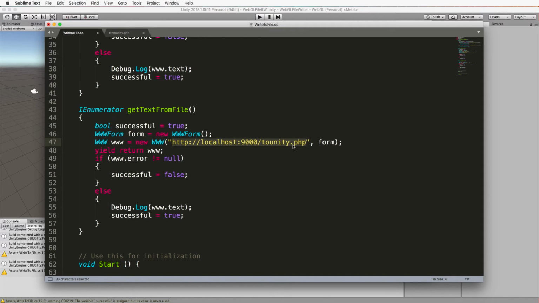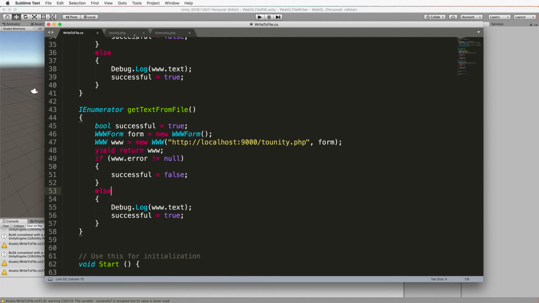Now, I've written a different PHP for this one, called toUnity.php. So it's just going to call toUnity.php and then sit around and wait for it to return a value, at which time we've got our error testing again, do nothing. Otherwise, if we end up getting a message back, we're going to print it up on the screen. Now, this toUnity is just going to read everything out of the data file it has and send it straight back to our Unity application for us to read on the console. So that's the write to file code. Let's just save that, and then we can write our PHP file.